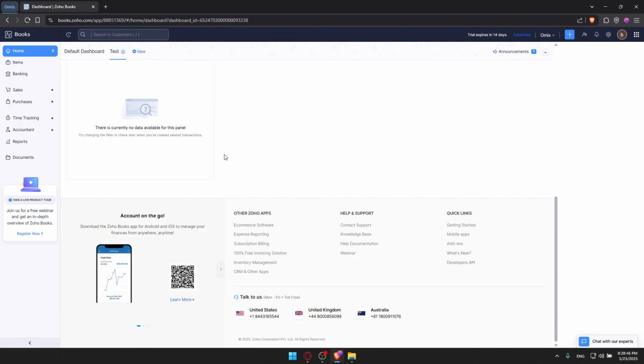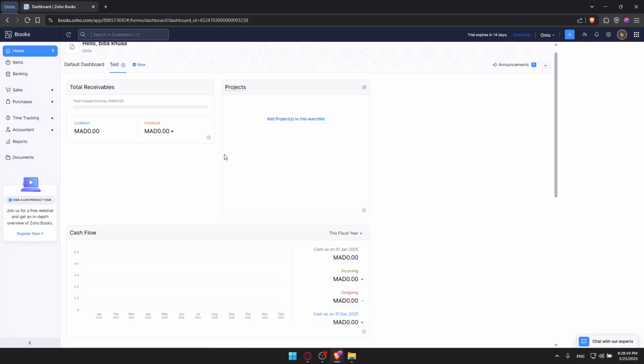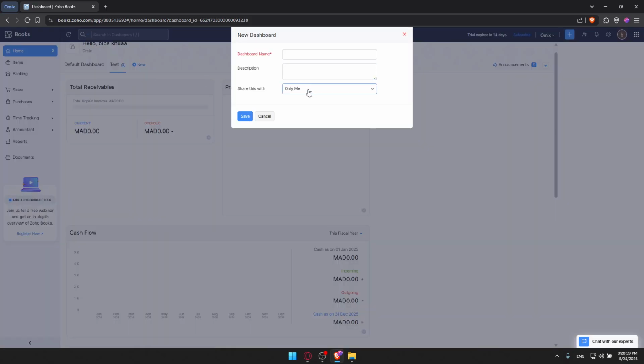On this dashboard, I'll be able to see just the insights that I added to my own dashboard, and it's visible only to me. I can click on settings and I'll be able to edit it or also delete the dashboard if I want to. I can create a new dashboard that is shared with everyone to see, like maybe everyone should be able to see how we are doing in the total receivables or something like that. You can also make another dashboard for some selected users, maybe for some admins to see the invoices and other stuff as well. So totally up to you to do that here.